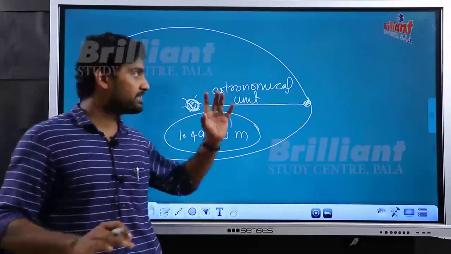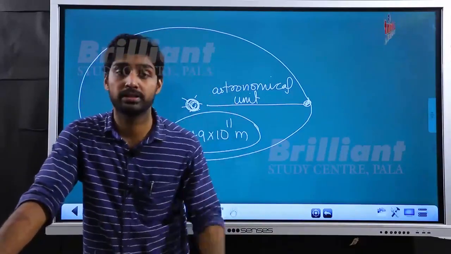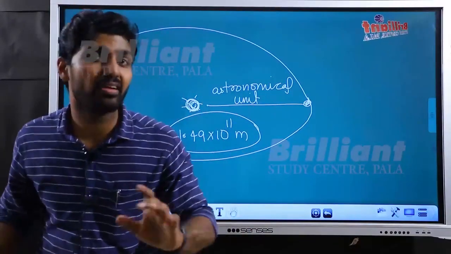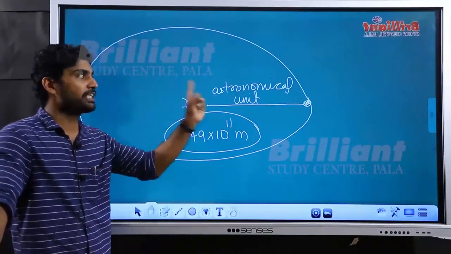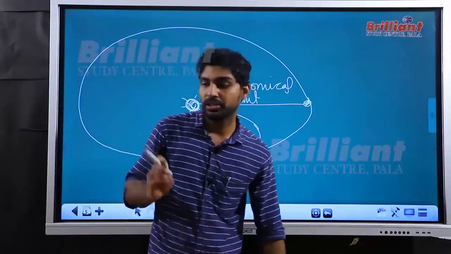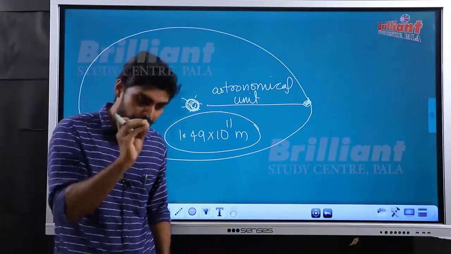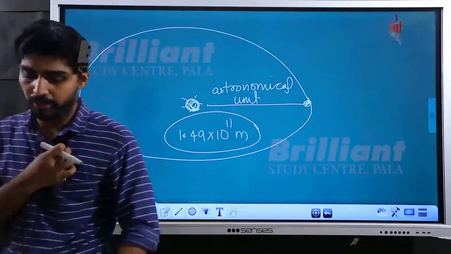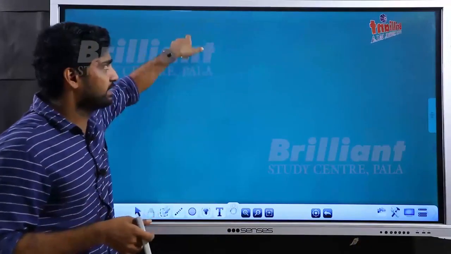All the distances in the solar system, like the distance from Sun to Mars, or from Earth to Mars, or from Mars to Jupiter, are measured not in terms of meter, but in terms of astronomical unit. So astronomical unit is a large unit that we use to measure the distances involved in the solar system. Now, the next unit that we consider a slightly larger one is light year.